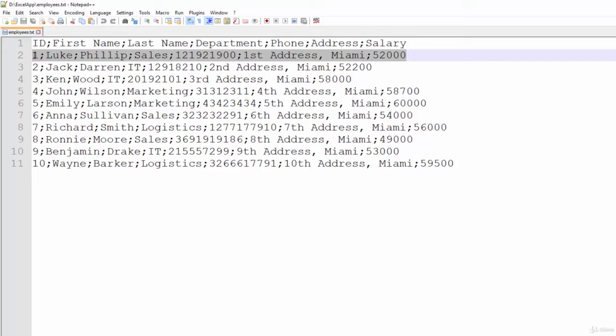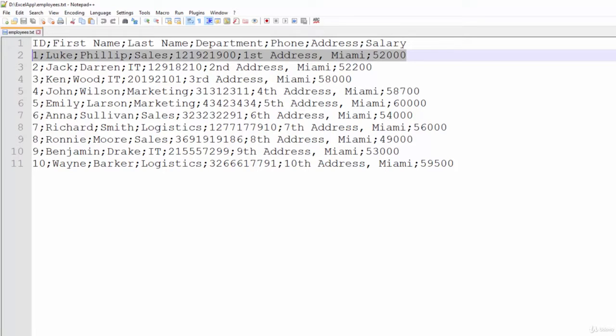Okay. For now, keep in mind that immediately after this video ends, in the next lecture, you will be able to download both the application code itself and this file so you can work on it and test it as well. So let's start working with this file and let's start the migration process to an Excel workbook.